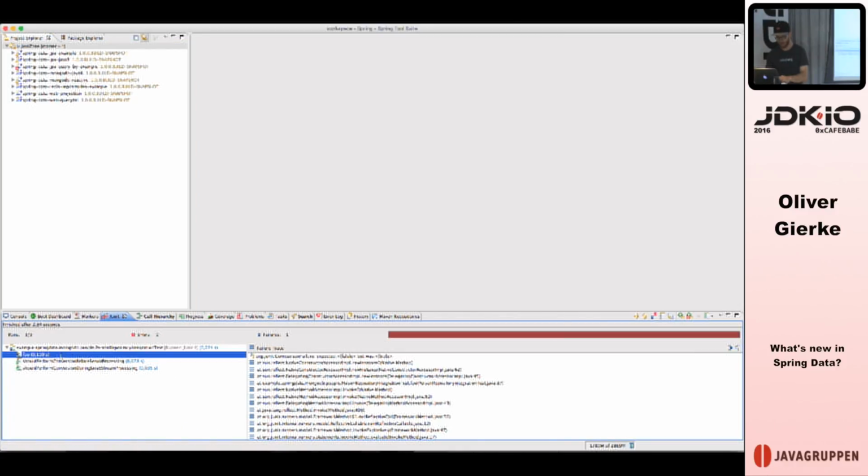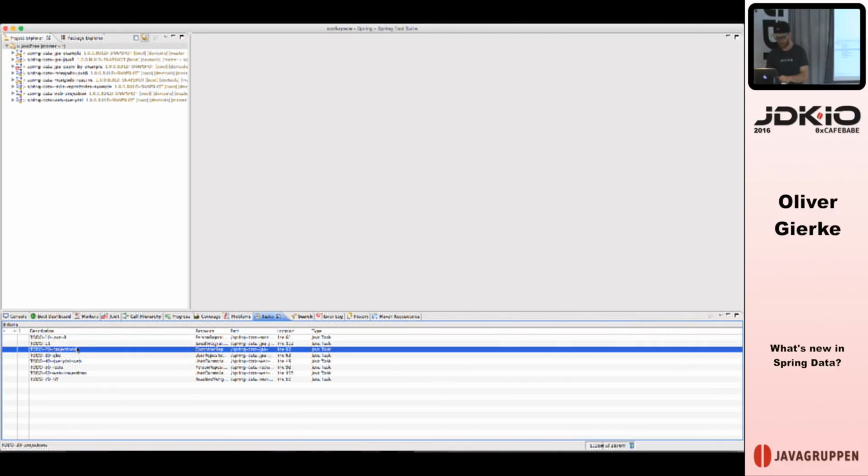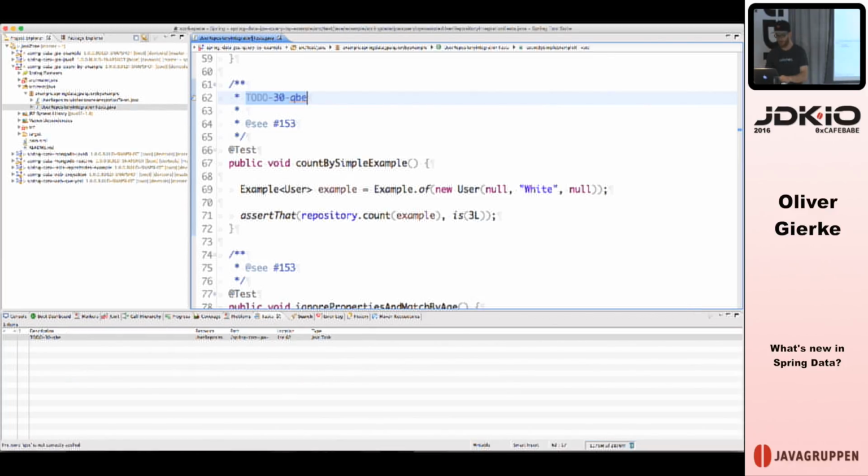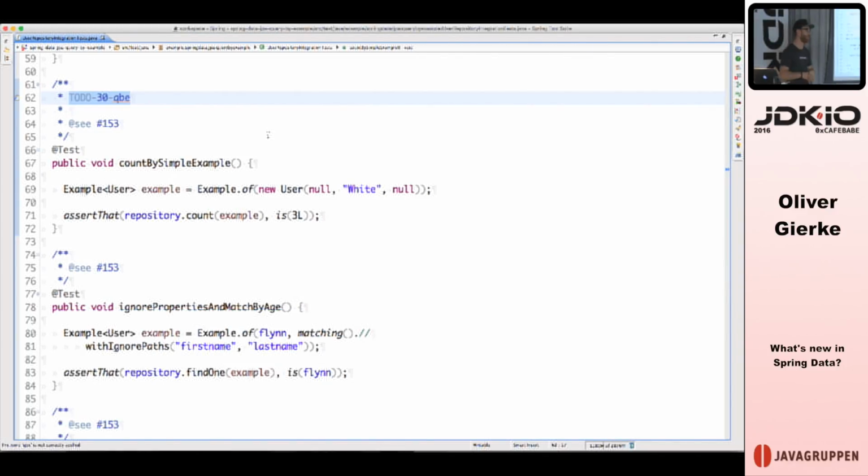Query by example. There's a couple of different ways you can use the Spring Data repositories to execute queries. One you've seen before is where you statically declare the query and say findByFirstNameContaining, and then we translate that into a query. That has the benefit of us being able to cache that query, to avoid unnecessary object creation, especially with JPA where you go through the criteria API and have to bind parameters and whatnot.